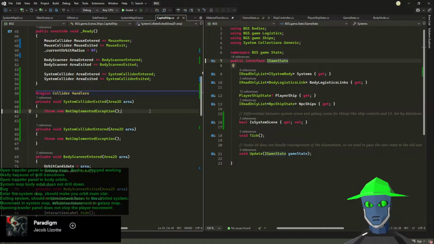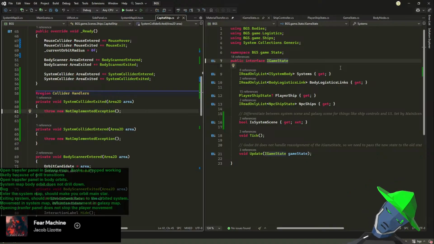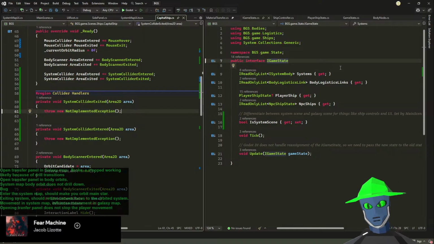System collider exited area. Exited. Yeah, I guess. I'm stun locking myself. Not good. Let's keep it simple, prototype.